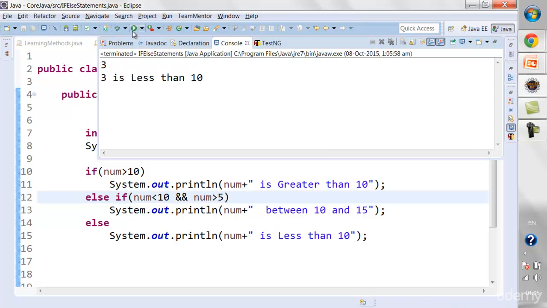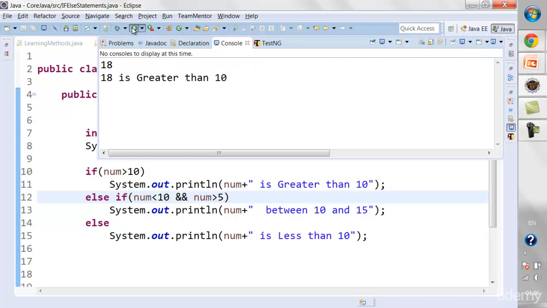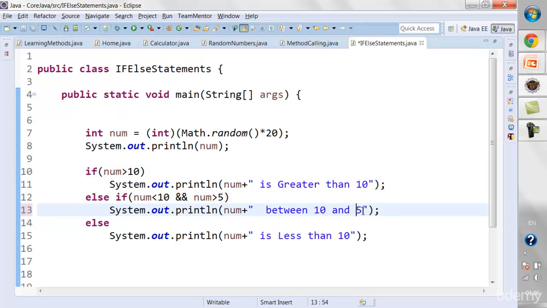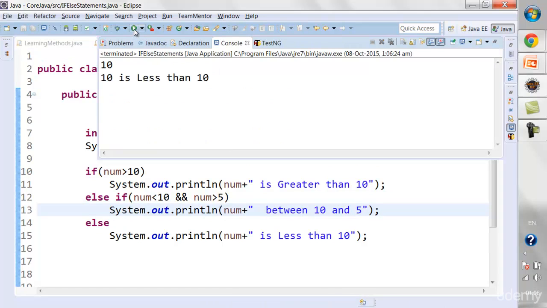Let us run this again. 3, 12. 12 is greater than 10. 11 is greater than 10. 18, 16. So 9. As soon as the number 9 comes, it lies between 10 and 5. Right, okay, we have written 15 over here, so it has printed this. So it lies between 10 and 5.